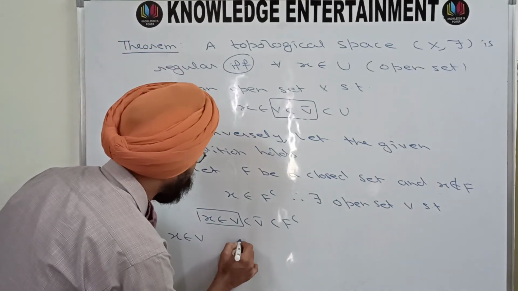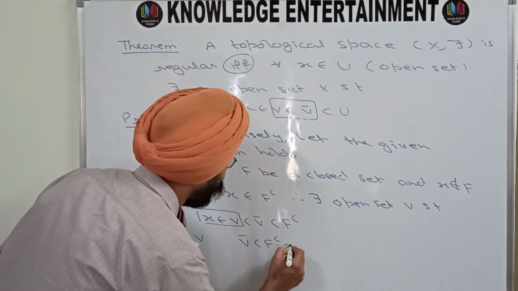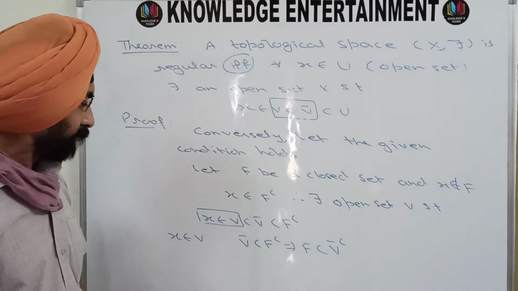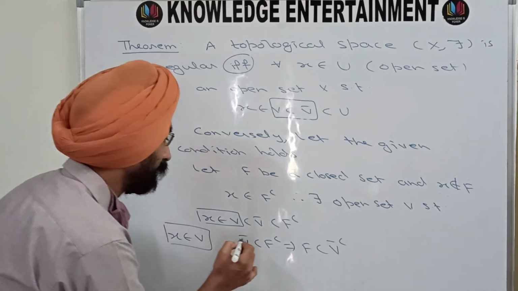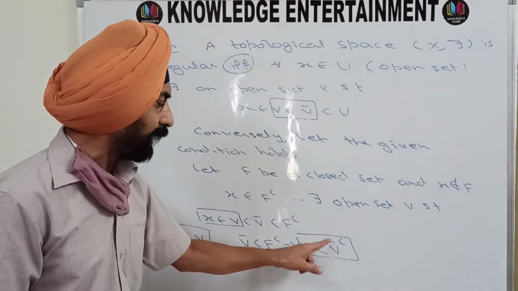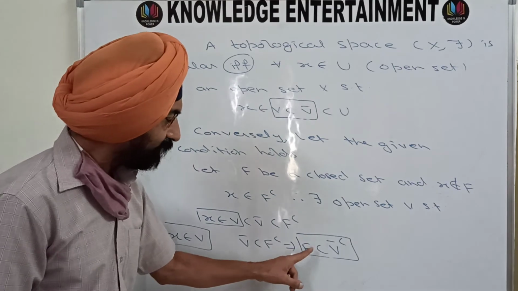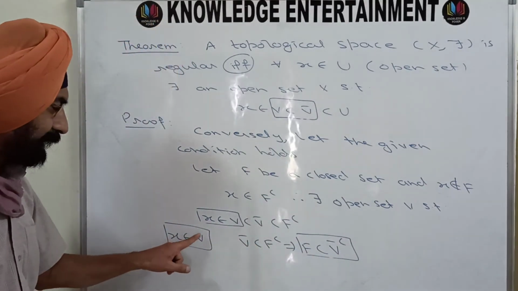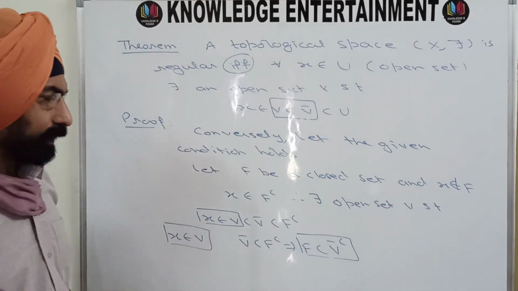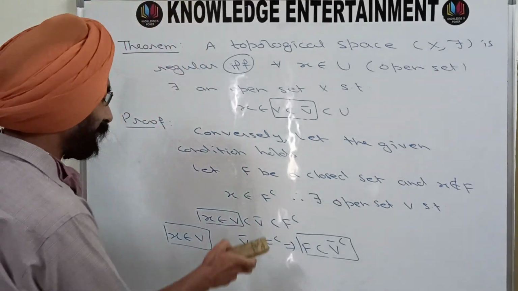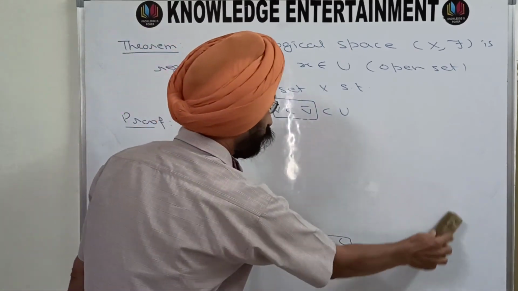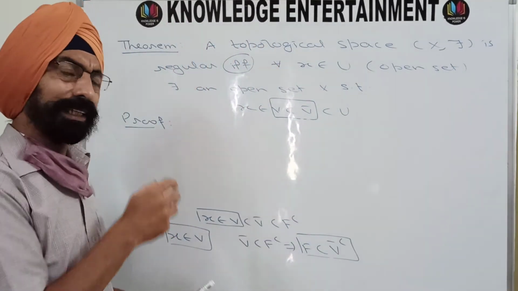Now move on to the second condition. V bar is a subset of F complement. This means F is a subset of V bar complement. So this I require. This also I require because V is an open set, V bar is closed, and its complement is again open. So F is contained in an open set, X is contained in an open set. Now what remains to prove is that the intersection of these two is phi. So I am going to claim that the intersection of V and V bar complement is phi, and the proof is almost done in the previous theorem.